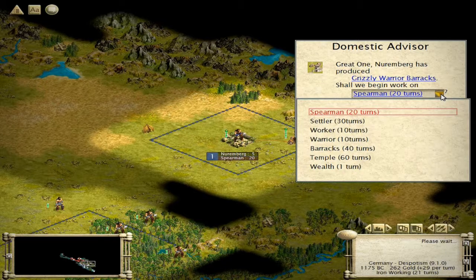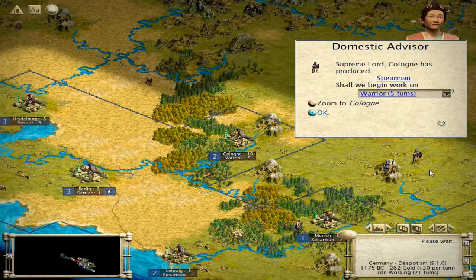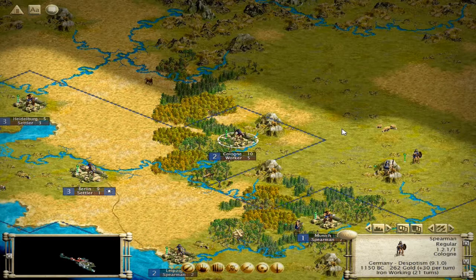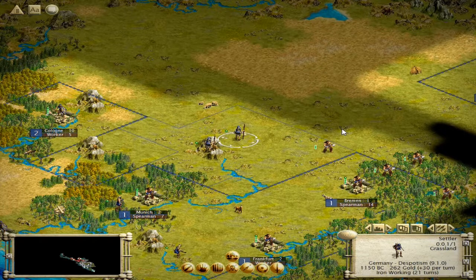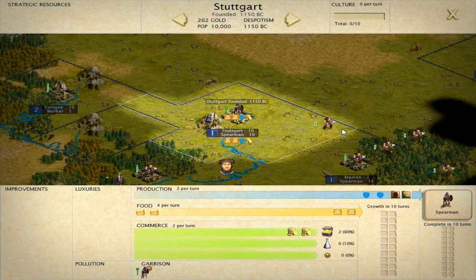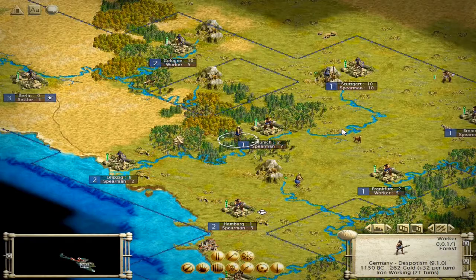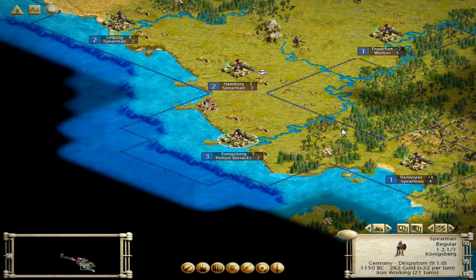Let's just make a spearman here. But it's generating one every 10 turns, so it's not like you're rapidly producing them, which is why you sometimes want to get as many cities around a good tribal village as you can. Let's see, spearman. Let's make a worker, and we're going to build a city here. So now we're filling our area in pretty nicely. Another spearman. We're going to get our borders here set up nicely.